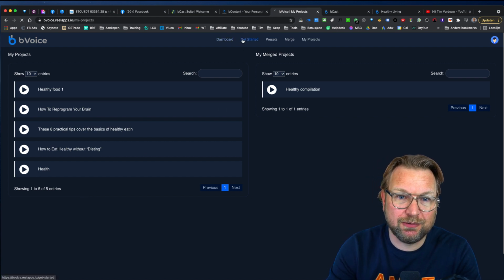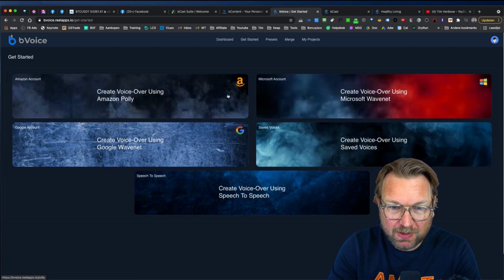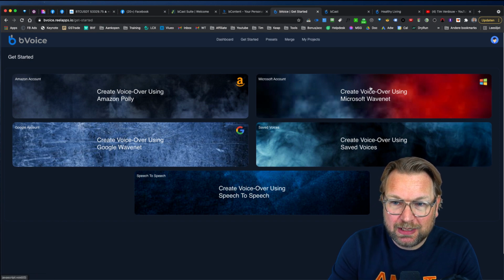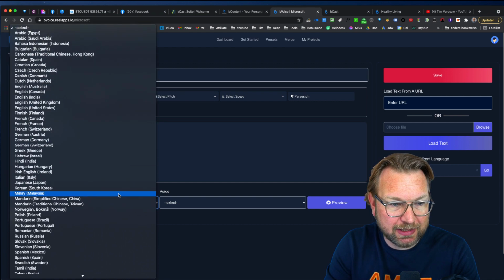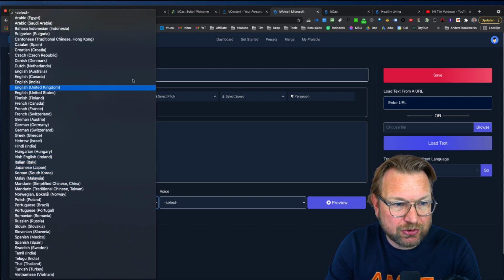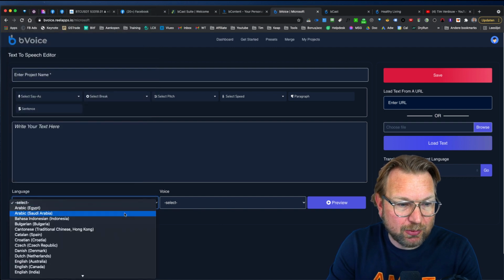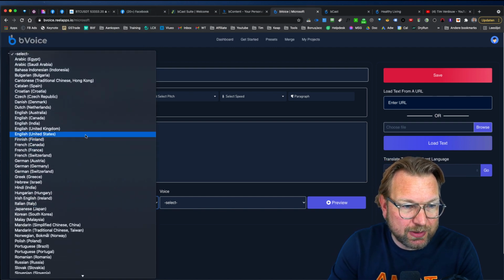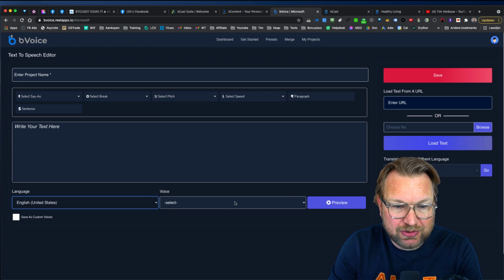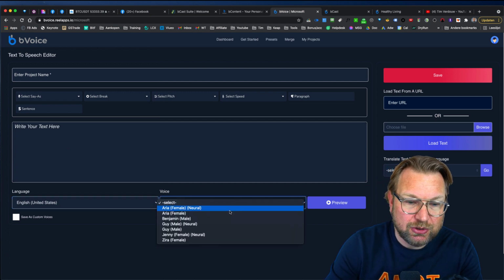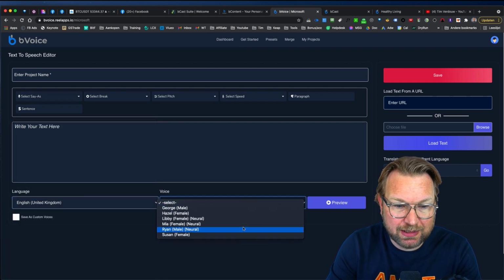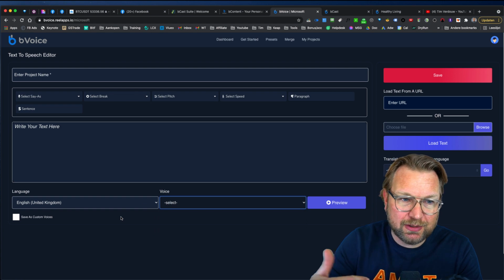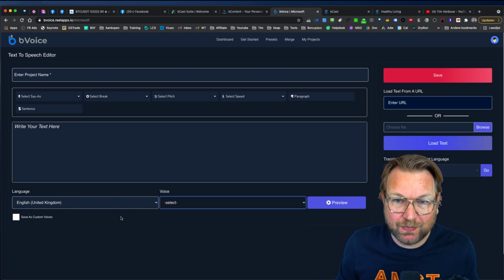And you get a lot of voices here. When you go to get started again, you can choose from all these voices. So when you choose those Microsoft voices, you can choose here from all these languages in here. There are a lot of different languages that you can choose from. And then when you choose a language, so let's say you choose the English language, United States, then you can choose here from other voices within this United States voice, or you could choose the United Kingdom. And then within the United Kingdom, you got other voices. So there are a lot of voices in bVoice. On itself, it's an awesome product.